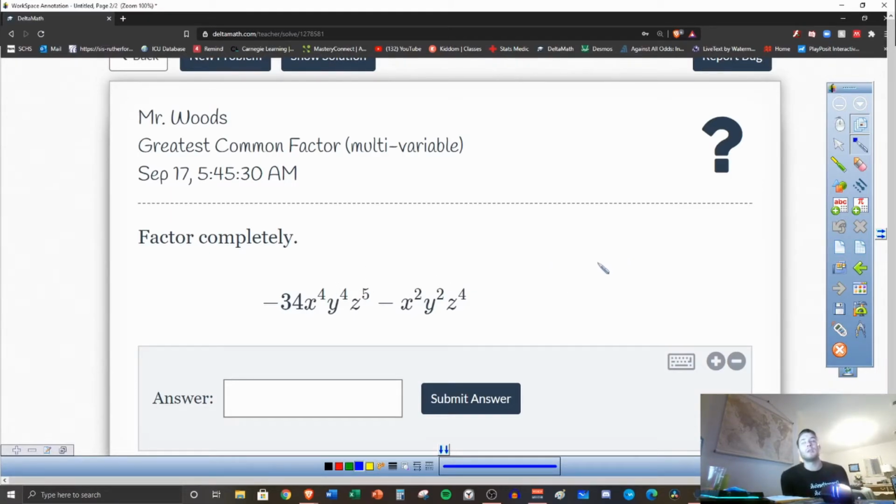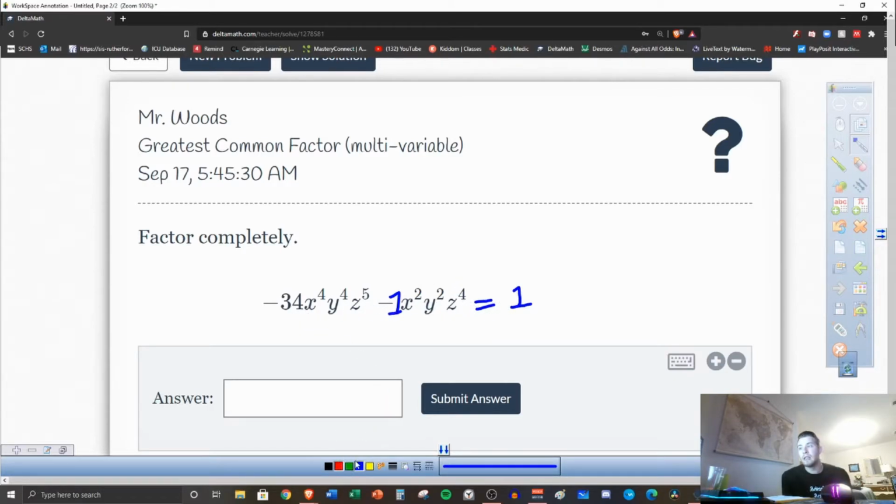First off, let's start with the number. What is the GCF? Well, -34, what's the number here? Well, it's a 1, right? What's the GCF? Well, it's just 1. So I can't really take out a 1. I'll write it just because, but I could get away with not writing it. So these numbers are going to stay the same. Now we look at the variables. Look at both of them.